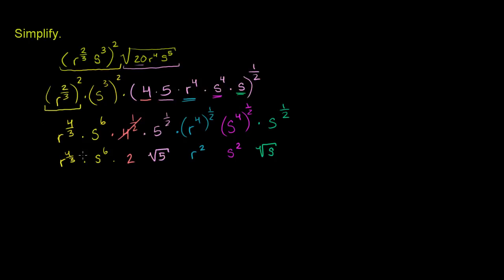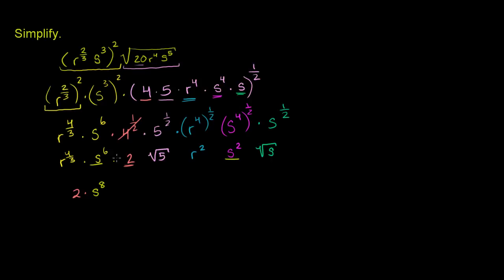Let's do that. Actually, let's write the 2 out front first. So you have 2 times, now let's look at these two s terms over here. We have s to the 6th times s squared. And when someone says to simplify it, there's multiple interpretations for it. But we'll just say s to the 6th times s squared, that's s to the 8th, right? 6 plus 2 times s to the 8th power times, now this one's interesting, and we might want to break it up depending on what we consider to be truly simplified.